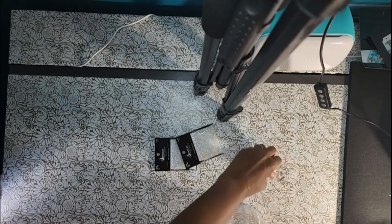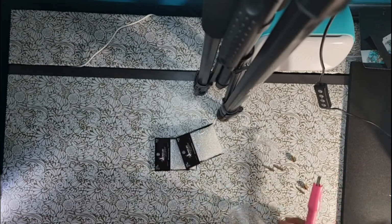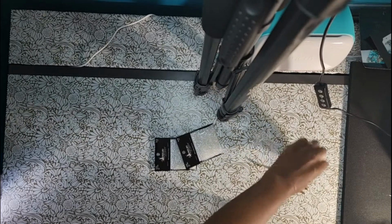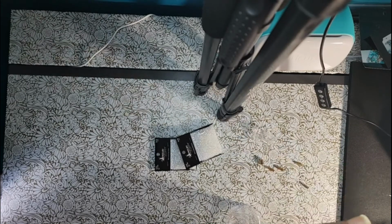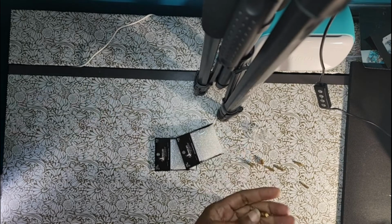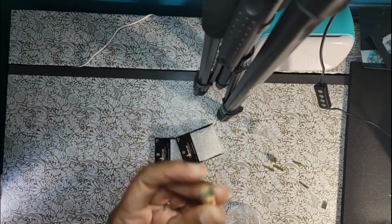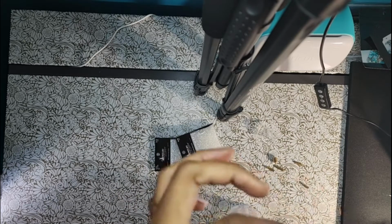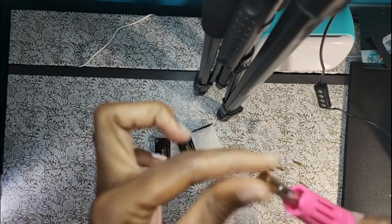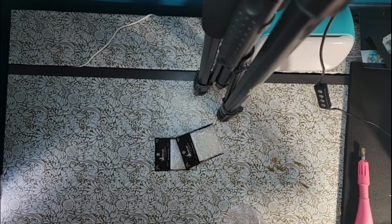You'll also have to put your adapter on, however big you want your hole. I don't want it super big, but I don't want it super small either. I think this one will be too small. So I'm gonna just go with this one right here, even though that's really big. You'll just screw that into the top there. So all you're doing there is just screwing that in. So it is attached, and then you'll just wait for that to go ahead and heat up.